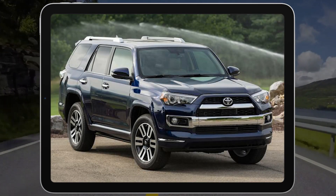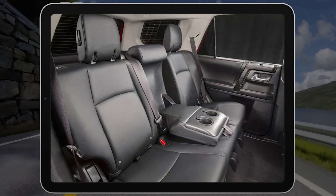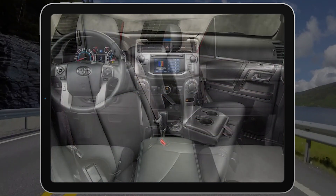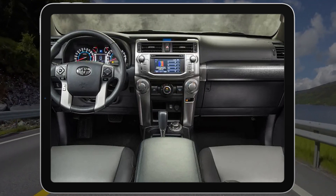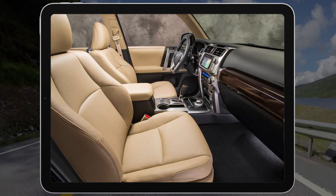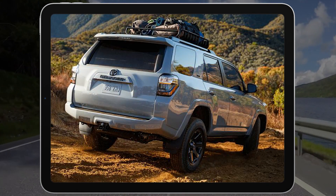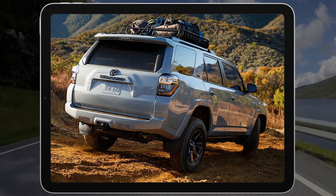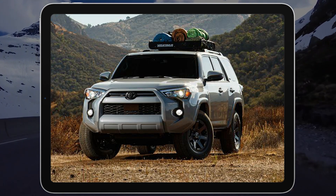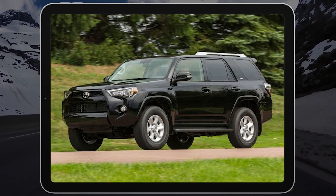Big, boxy and built for off-roading, the Toyota 4Runner is one of the few traditional truck-based SUVs left these days. Sure, there are plenty of family haulers with high ride heights and tall roofs, and some crossovers even spice things up with knobby tires or plastic body panels. But few things are as capable as a truly dedicated SUV. The 4Runner's rugged underpinnings, high ground clearance, and available four-wheel drive with low-range gearing can help get you pretty far off the beaten path.